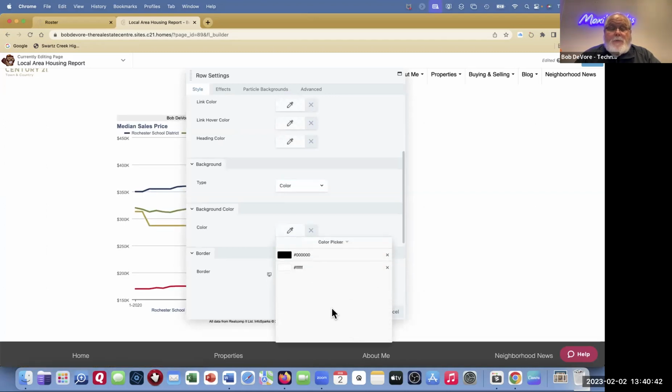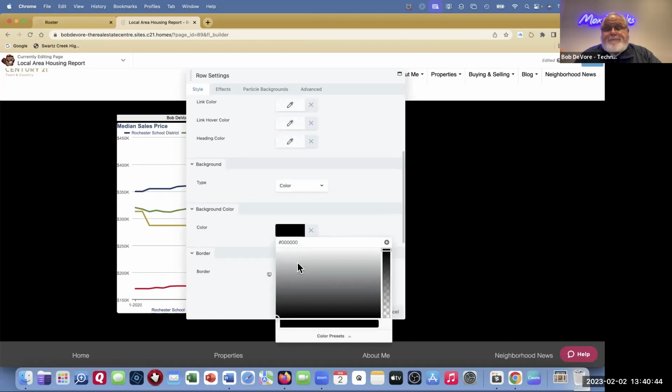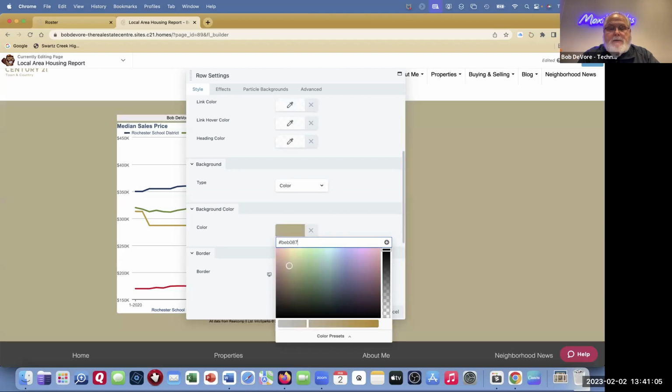And of course, I can tell you what the preset is. See how it went black? But up here, if you want the gold for Century 21, it is #BEB087. Say again, BEB087.